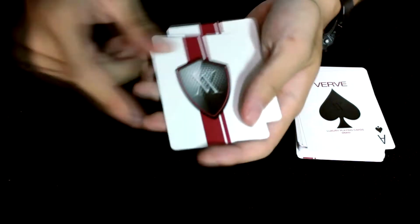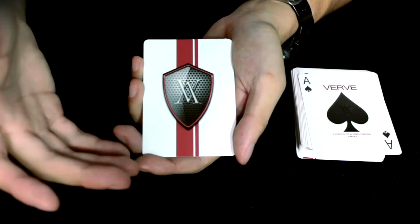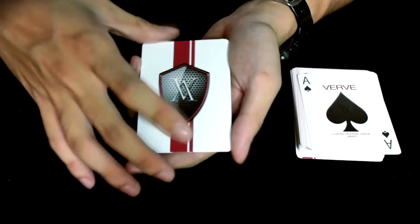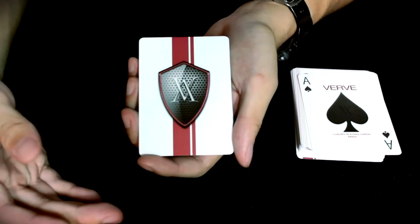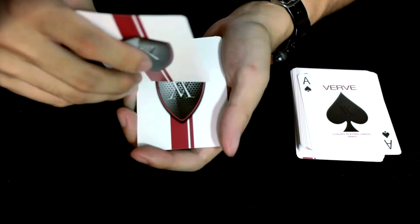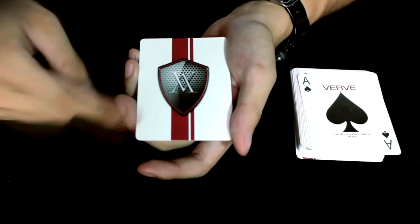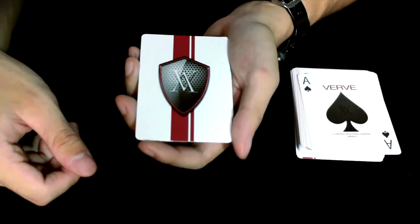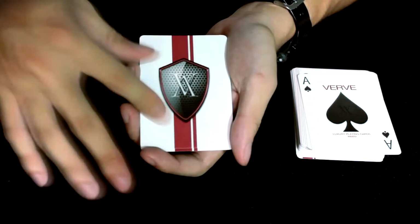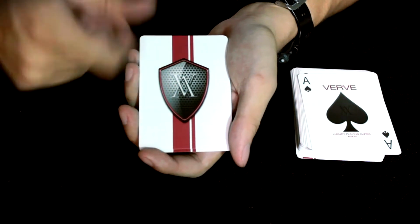And why this looks so interesting and cool is because it looks very plain. There's not a lot of design or something like that. It's just a plain card with, once again, the design here. Apart from it looking nice, the colors are pretty normal. There's nothing shiny or anything special down here. It's just basically a printing of this design here and then this red strip there.